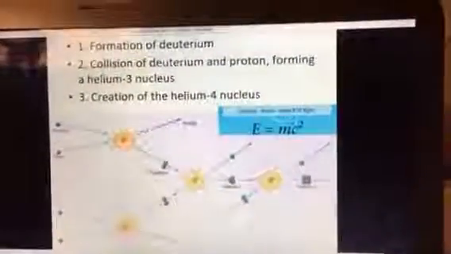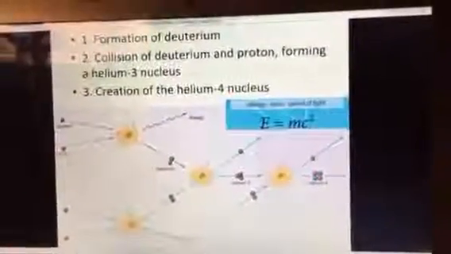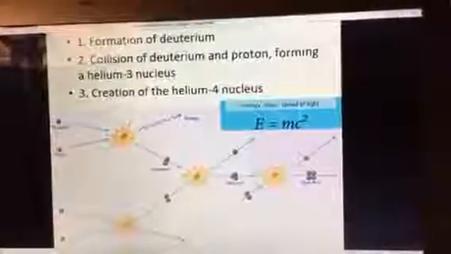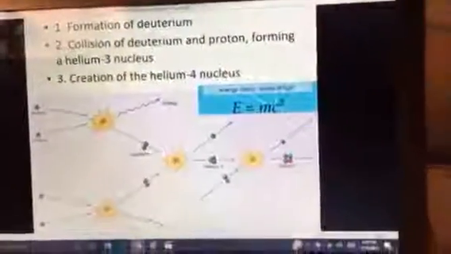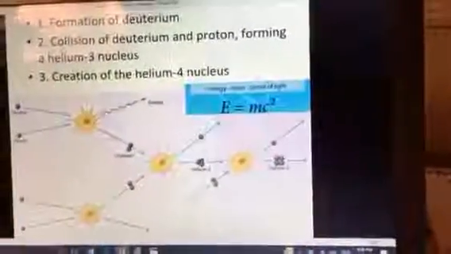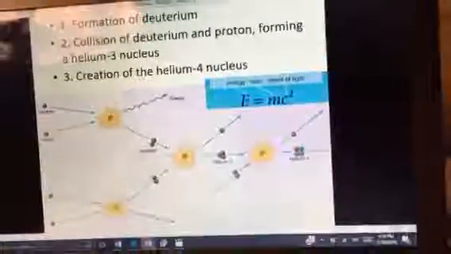So then we're going to go into another explanation of how the nuclear fusion is created. And this is kind of like my dumbed down version. So, 3 steps, okay? We're going to start with the chemical reaction taking place inside the sun, which can be broken down. First, the formation of the deuteron. When the deuteron and the proton collide inside the sun, they form a helium-3 nucleus, creating the second part of the process. And this creates the fusion energy.